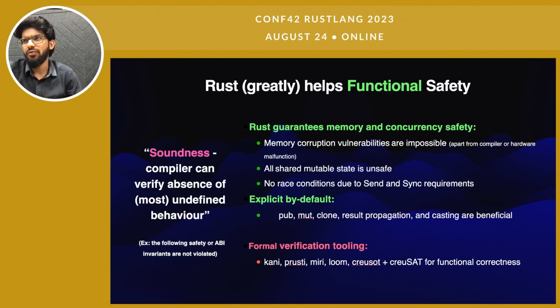Also, you don't have to follow the MISRA C standard that you actually follow in C, right? Because any code you write is memory safe, and the compiler will make sure that everything is followed, because you're trying to write your own memory management in Rust, which is not there in any other language. You're basically managing the whole memory.